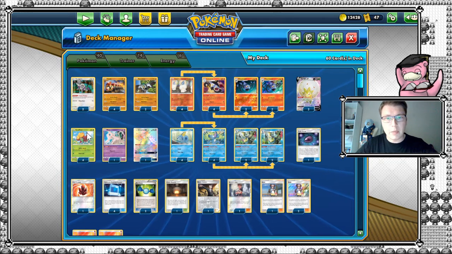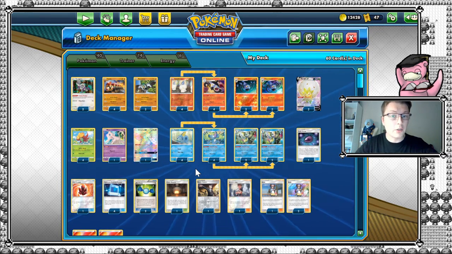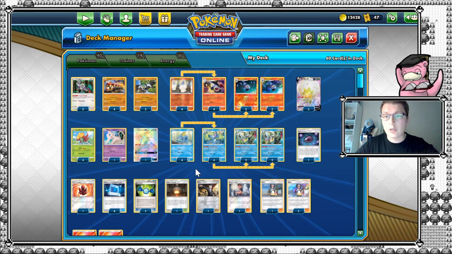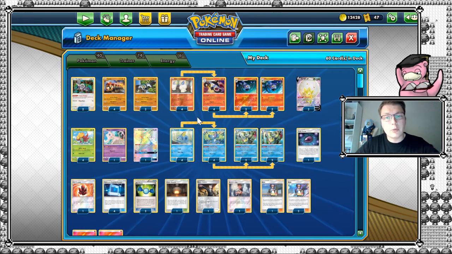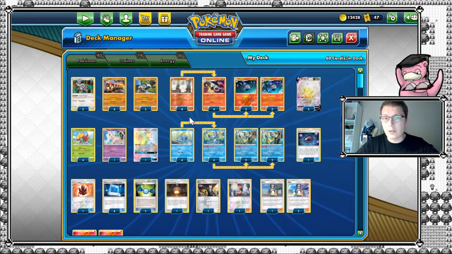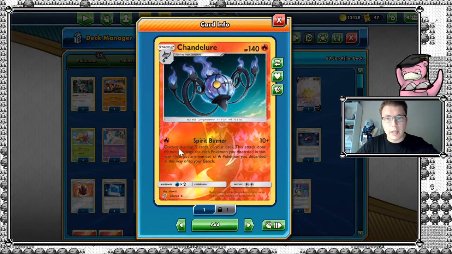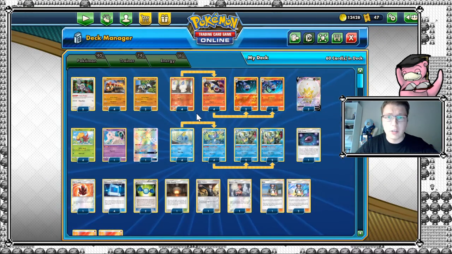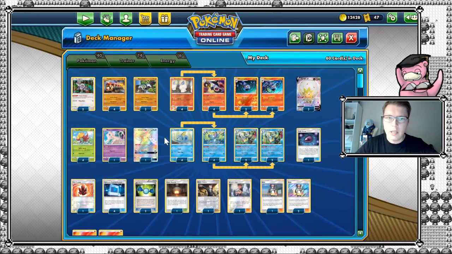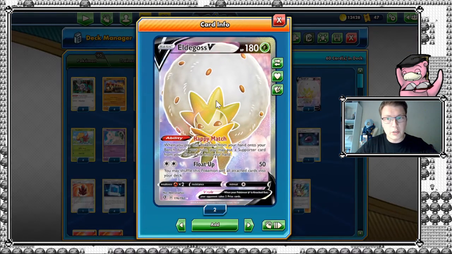So once I get my Call for Family attack off, then I am at least in a decent position to be able to attack straight off the bat if they take the first knockout on me. And the good thing here is we're dealing with one-prize attackers, so that should hopefully give us an advantage later in the game. And with a potential damage output of up to 310, you're putting out some solid damage every turn, potentially at least.